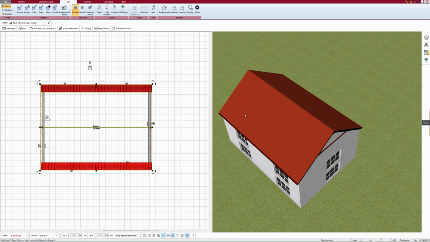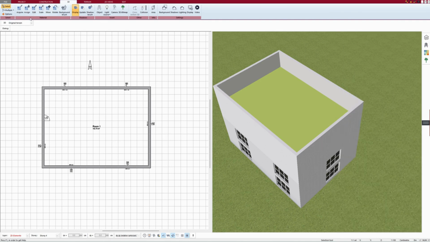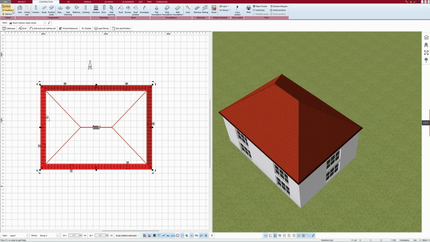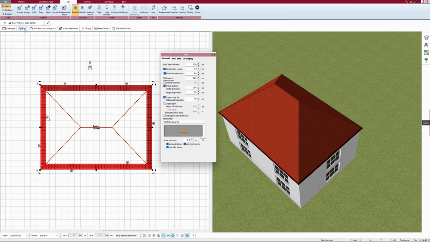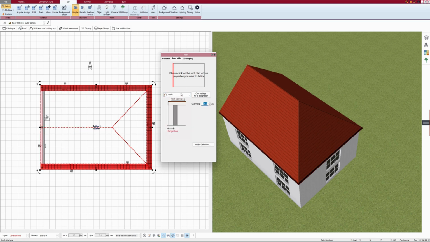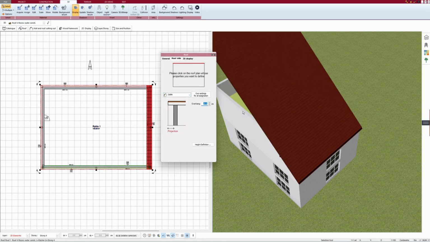Next, I'll delete the roof and draw a new roof on the third floor automatically, and now I'll draw a flat roof or a pent roof by going to roof and entering gable for three different sides. Now we have a flat roof with a very steep pitch, and we lower it to 5 degrees, and there we have it.